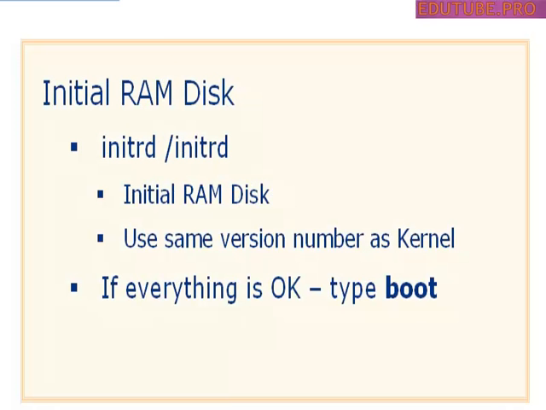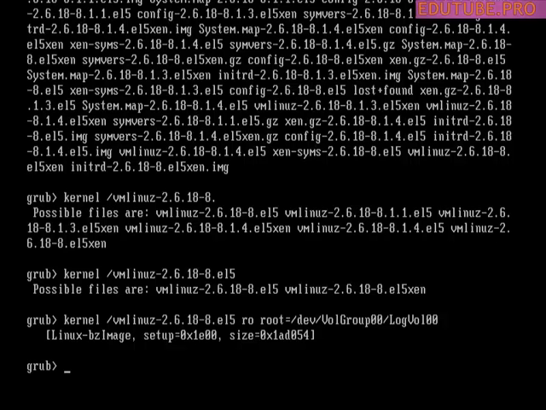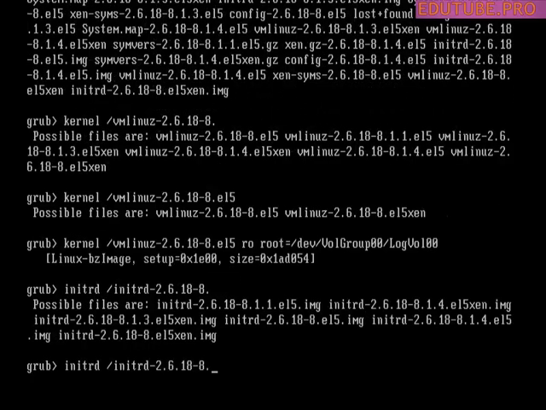Next, there is the initial RAM disk, which we can identify first with the initrd directive. We have the / identifying the top of the boot directory, and the initial RAM disk starts with initrd.